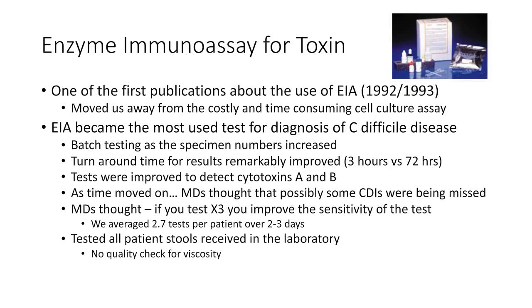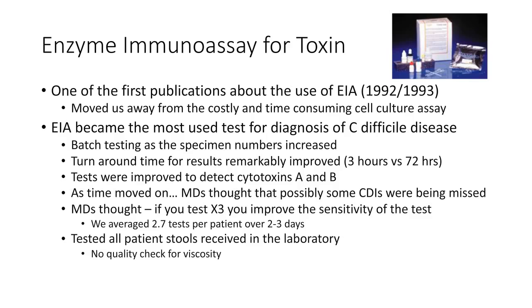One of the first publications about the use of EIA was, as I said, in 1992 and 1993, and it moved us away from cell culture assays. EIA then became the most used test for the diagnosis of C. difficile disease. It was very useful because we could do batch testing as the specimen numbers started to increase.